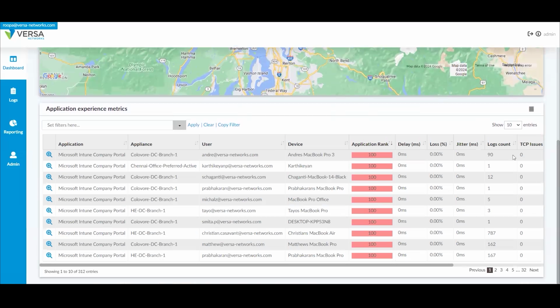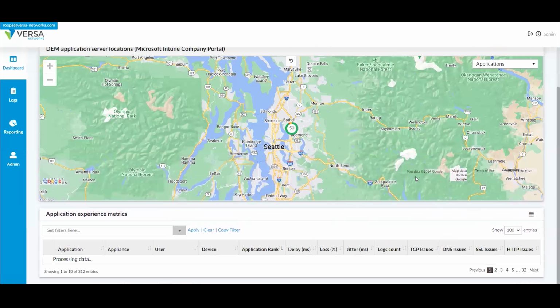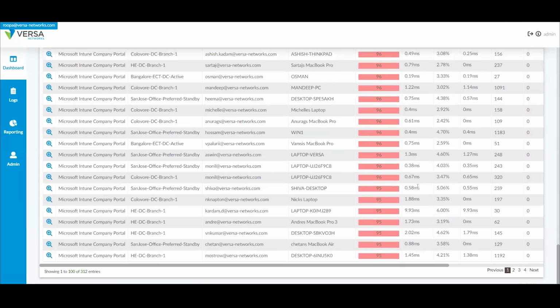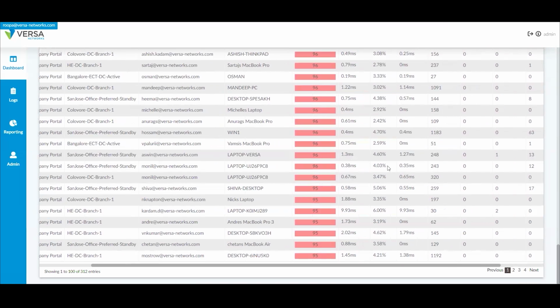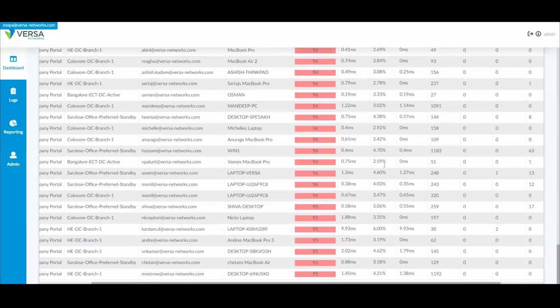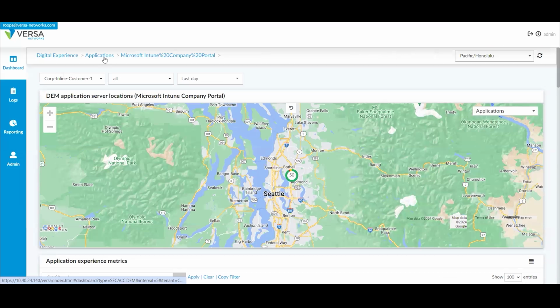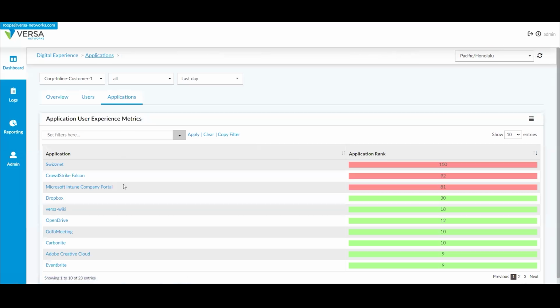Many of them have no connectivity. But if you go further down, you can see that there might be some users. These users have some connectivity, but there is high loss in the connectivity, and that's why they have a poor experience. So in this case, this particular application has a reachability issue, and that's why they have a poor experience.